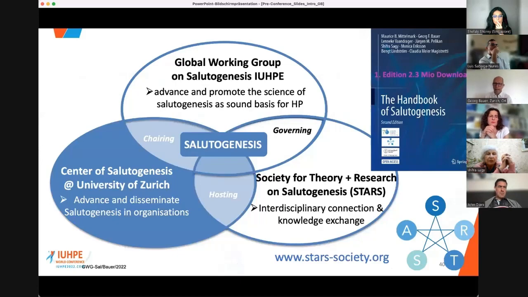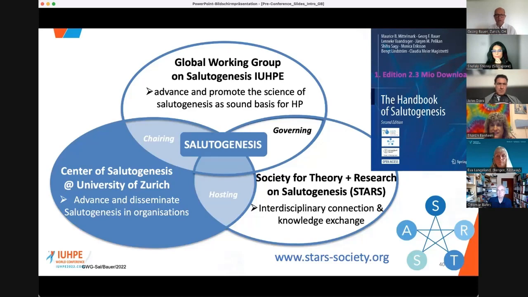And finally, there's this handbook. The first edition was downloaded 2.3 million times. Can you imagine? I mean, chapters of the whole handbook, so much distribution we achieved. And now the second handbook is out there. You can learn a lot. It's open access, so you can download it for free. And besides this handbook, we started the STAR Society, the Society for Theory and Research in Salutogenesis, in 2017, which you can join for free. Then you will get access to the recordings of today's session. You will hear about the newest publications and have access to the soft skills. There's a discussion forum where you can post your questions. Also, if you have follow-up questions about what we discussed today, please go there.